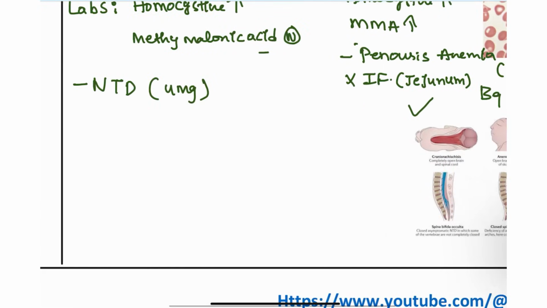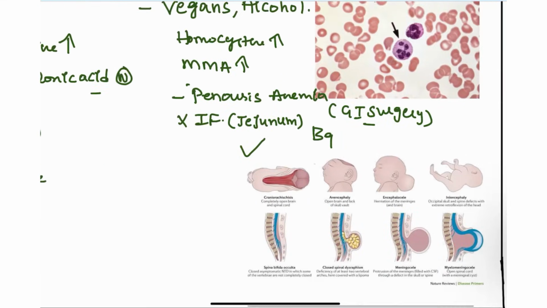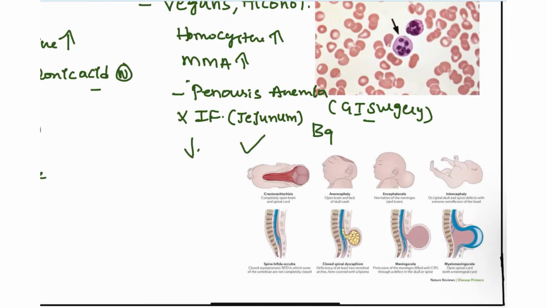Next, what are the tests that we can do for this patient? We can do the histidine test, or we can also go for the FIGLU test, where these labs can also be used for differentials. But if it is untreated, it can cause subacute combined degeneration. Subacute combined degeneration is a major complication for patients suffering from vitamin B12 deficiency.